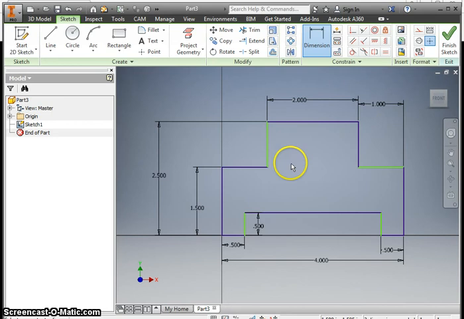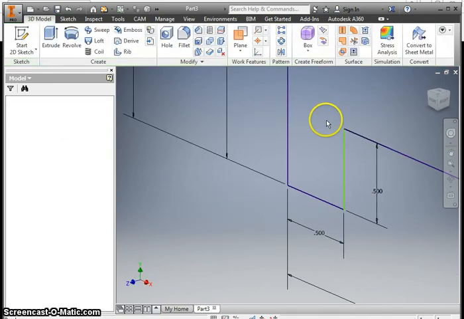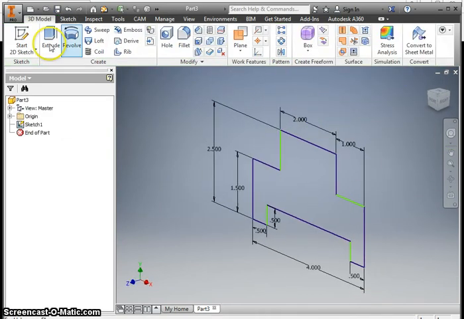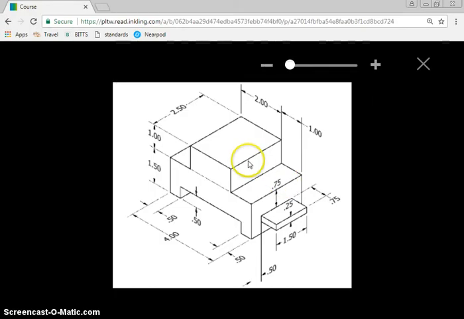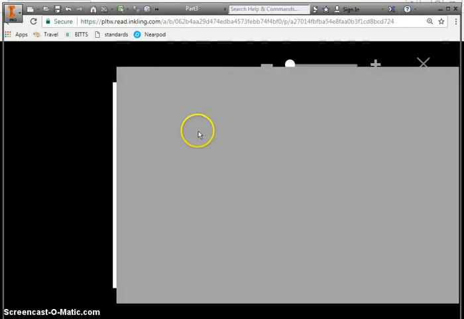Alright, it still has some green lines, which means that it thinks that there's something that's not constrained. But if I go to try and pull on it, everything does seem to be locked in place. So it's confused with the way that I made it with the extra rectangles, but overall it's good. We're going to finish our sketch. I go to extrude, and I'm going to make this 2.5 inches as well. And that's from this dimension here.